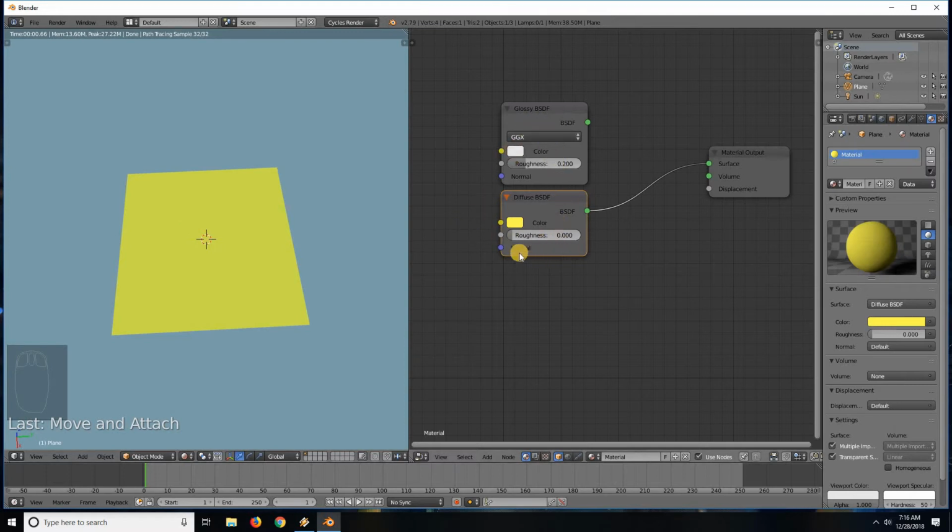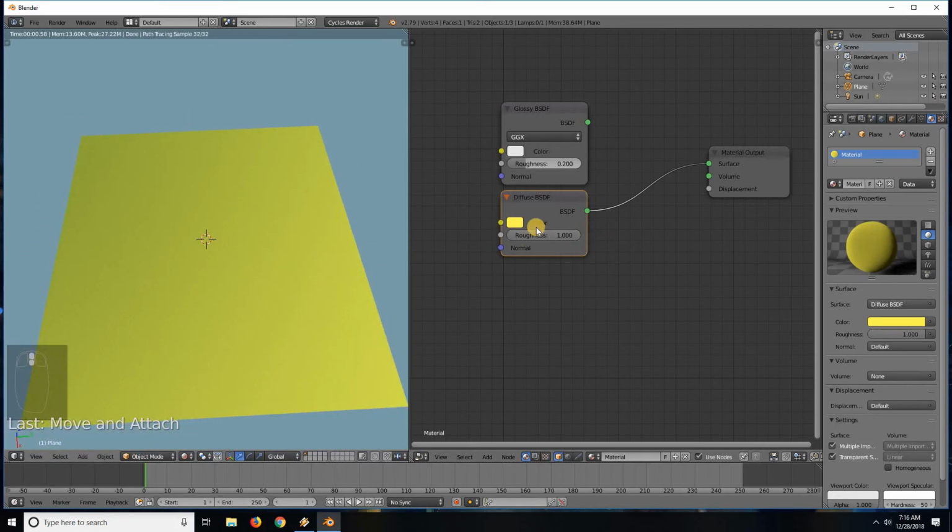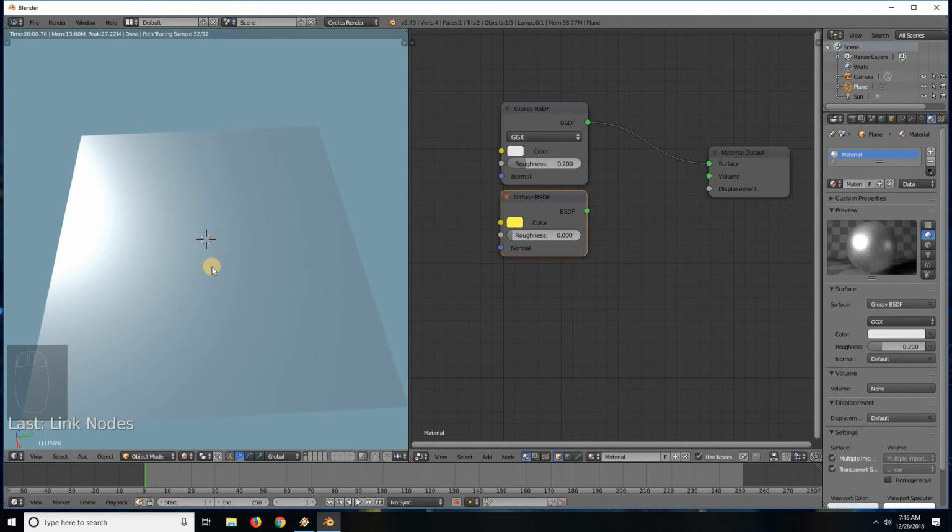And a lot of the nodes have extra options, like we have a roughness right here. Now you're not going to be able to see much difference with just the diffuse, but as you can see, as I increase the roughness, it's almost like the material is absorbing a little bit more of that light that's hitting it. So where the light's hitting it at a slightly sharper angle, it's just not as bright. And that becomes more apparent as I increase that roughness. The roughness value is much more obvious in the Glossy Shader.